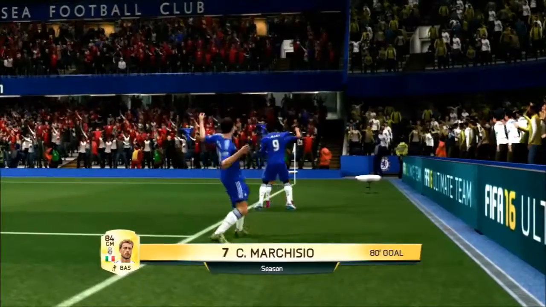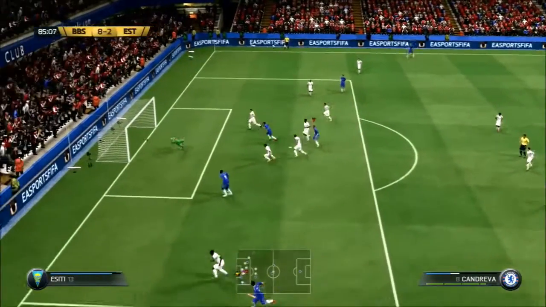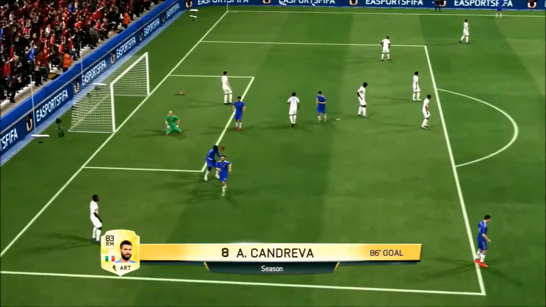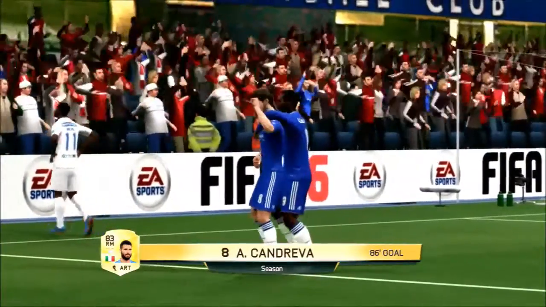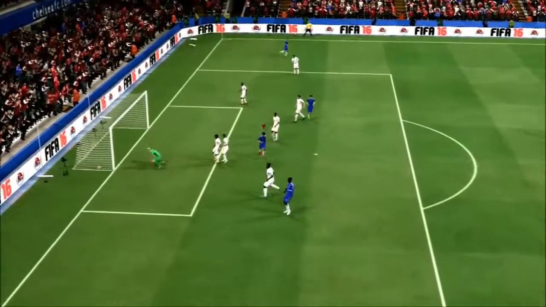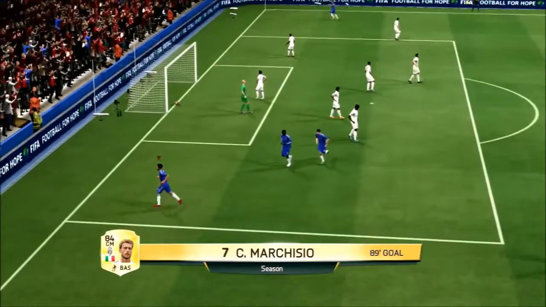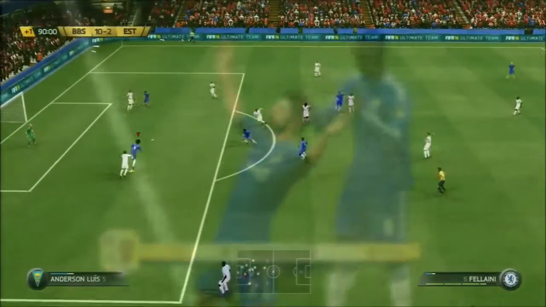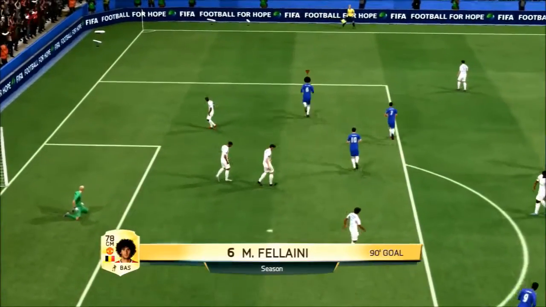My 2 centre mids, I cannot complain whatsoever. Marchisio tearing it up in centre mid, and Fellaini, wow, he was so solid. It was absolutely insane. Literally no one was getting past him. And 2 strikers, as I said, Lukaku a little bit stiff, and Morata was absolutely incredible. Yeah, I really enjoyed using Morata. He scored some lovely goals for me. Speaking of lovely goals, Marchisio picking up yet another one. I believe that is his 5th of the game. And then Fellaini rounds off the entire squad builder with a lovely little header into the bottom corner.